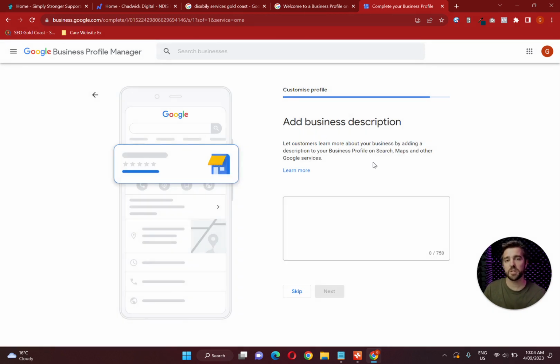Add a business description. Now, for me, it's really important because you really want to call out your ideal participant. Now, I help NDIS providers when I build their websites. We develop a proposition of value, or a value proposition, and we really call out their ideal participants, and we figure out who they are and a little bit of our secret sauce and what we can provide them.